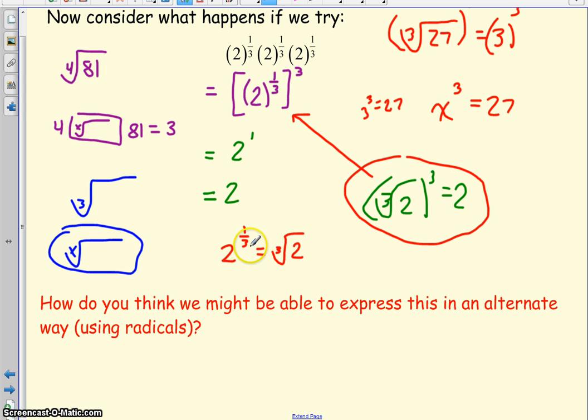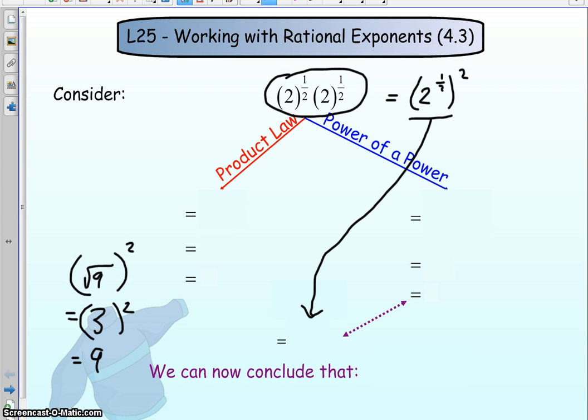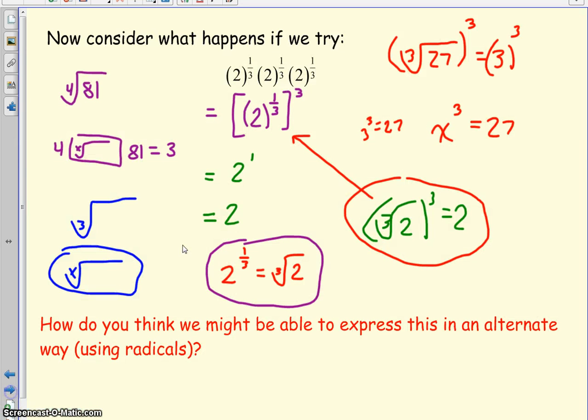Okay, so again, we've made a couple of conclusions here, that 2 to the exponent of 1 over 3 is equal to the cube root of 2, and over here we said that 2 to the exponent of 1 half was equal to the square root of 2. So a little bit of a pattern that you've seen so far is that when you have a fractional exponent, the denominator seems to have something to do with the root that's involved. Here I had a denominator of 3 in our exponent, and that became the cube root.